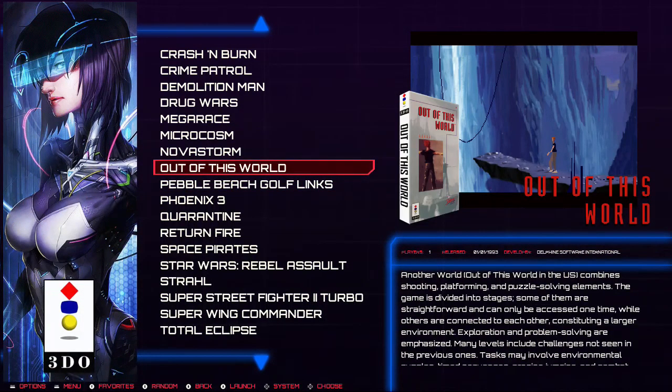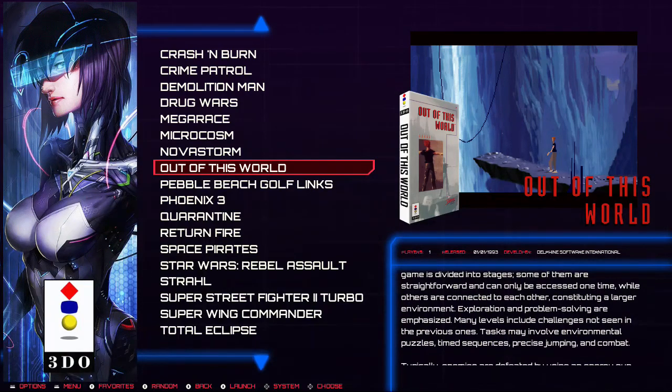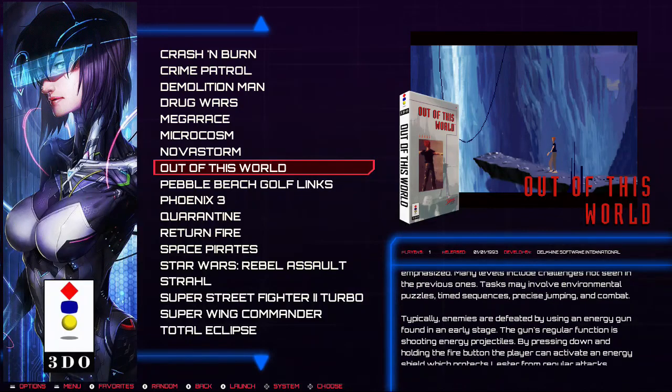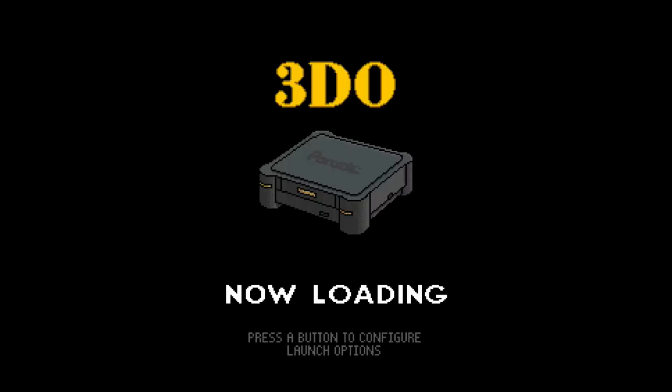Look together, this is Another World, the 3DO version of Out of This World, which is Another World in Europe and Out of This World in the USA, and this version is surprisingly different compared to the other versions. It's almost a remake.